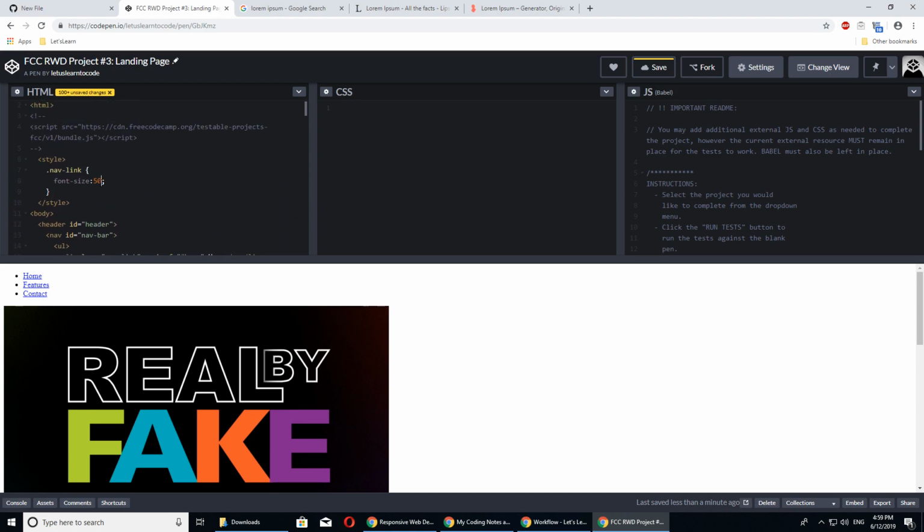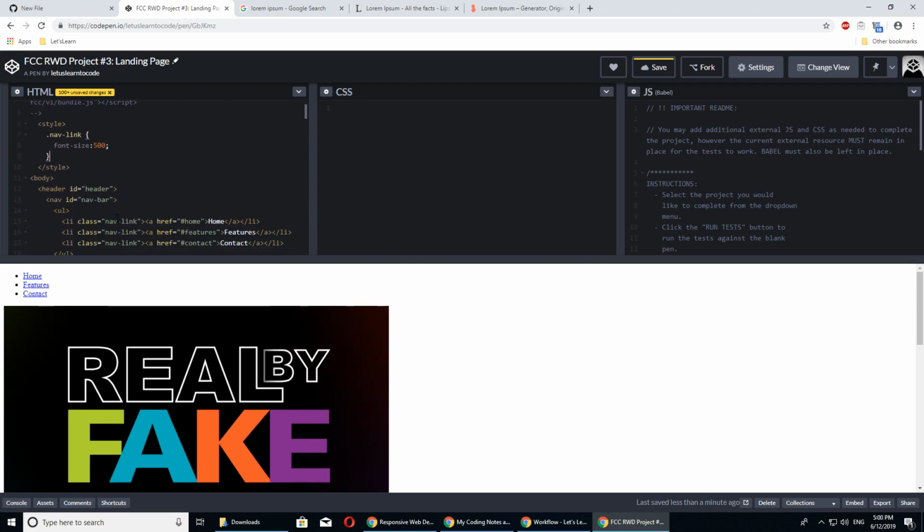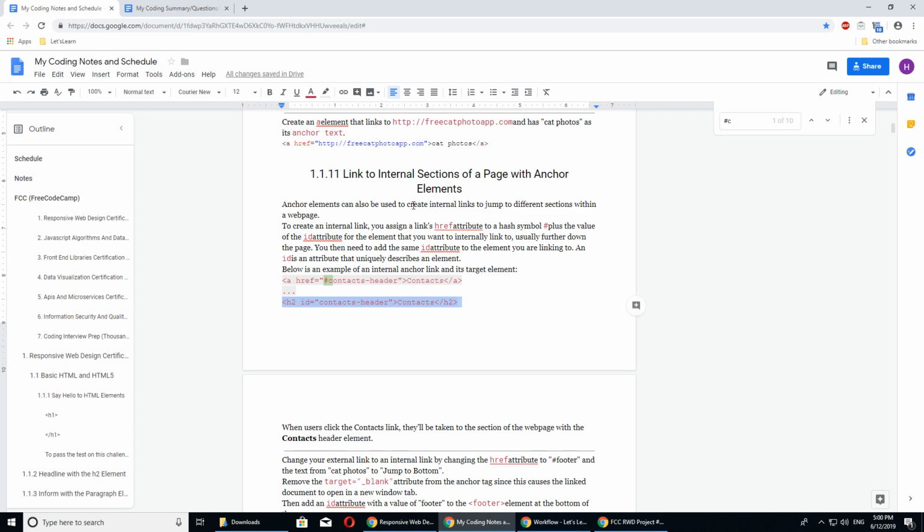Is that right? Isn't this the way it's supposed to work? So I'm telling all nav links to have a font size of 50. No? Let's see.